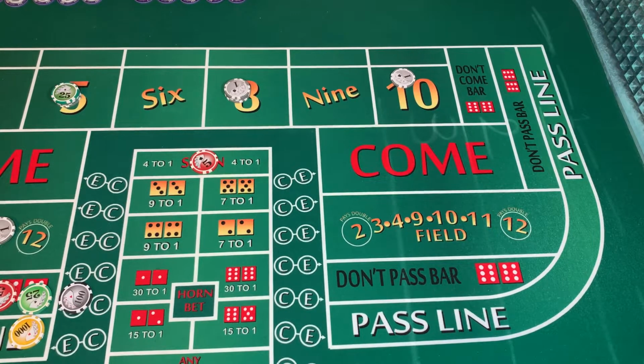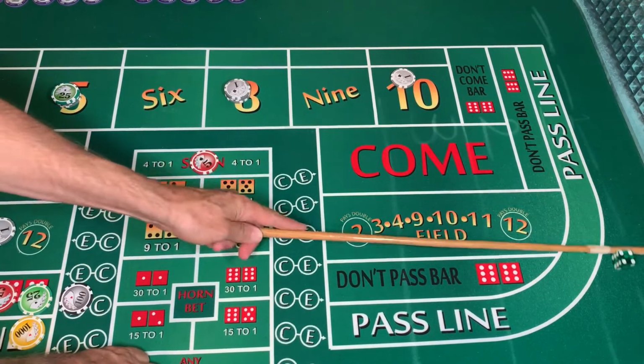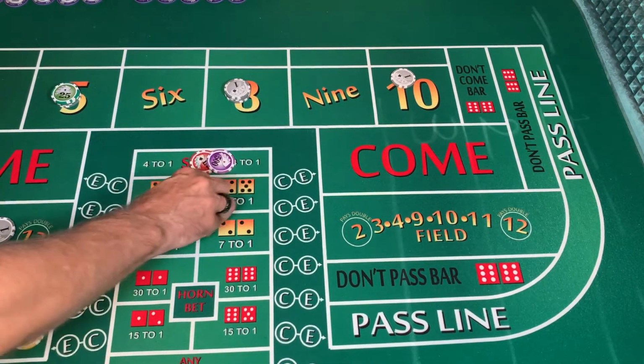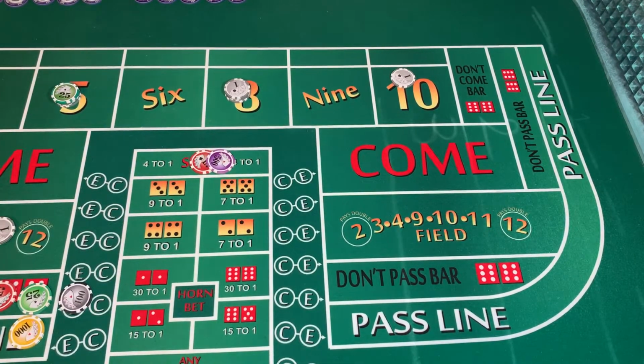Three, two, three, six. Dice out. Four, three, seven. Come out seven. That is going to be a purple. Put one chip in on the rack. Bring out purple chip on the seven.